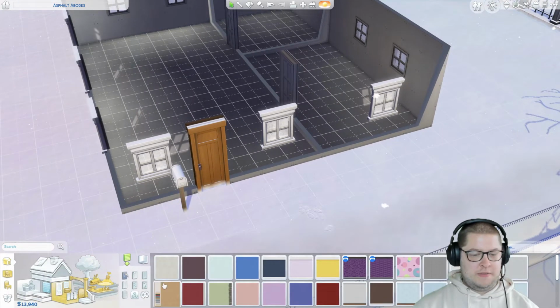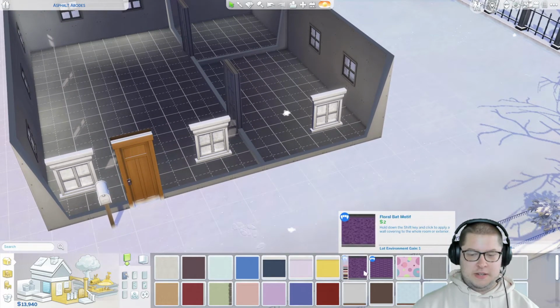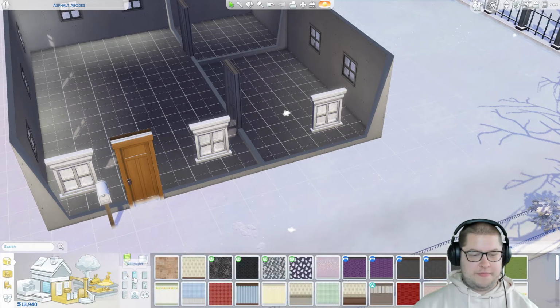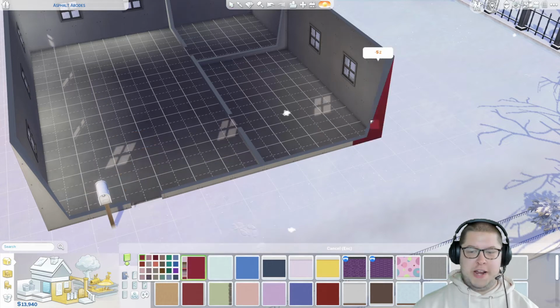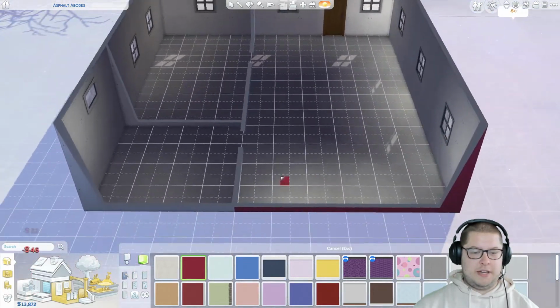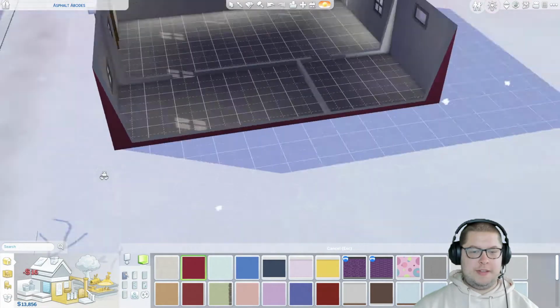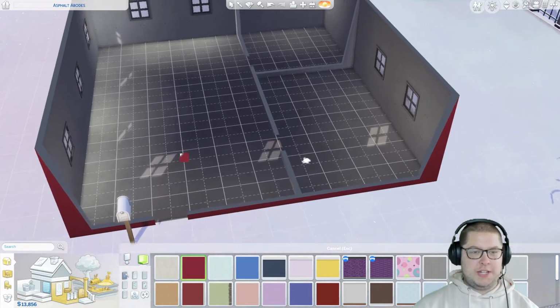Let's do the actual wall paint. No, we just want paint. We'll have the outside be a nice red. Where's the wall paint all button? By room, that's it. Bam. Bam. And one more. Bam. Yeah, there we go. Outside wall done. Now then, let's do inside.